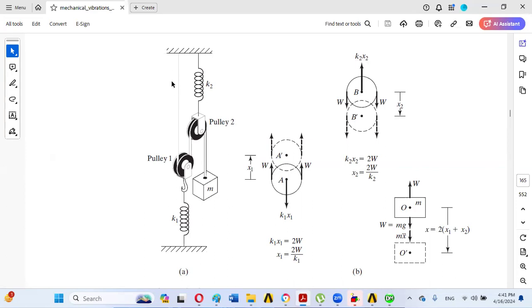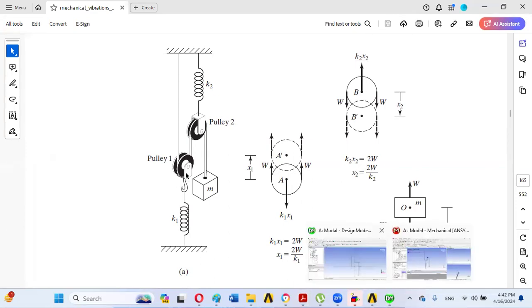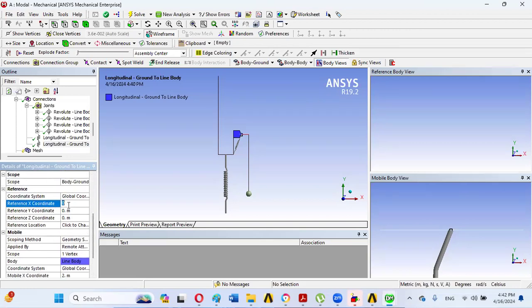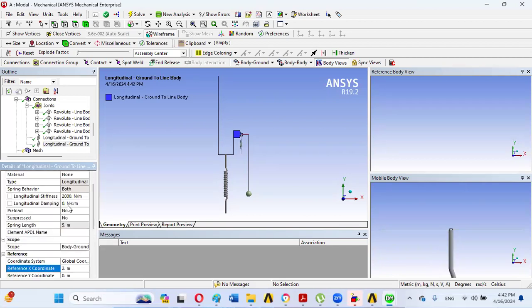So this whole cable was 20 meter. So this above portion is 15 meter. But the distance will be measured from the x-axis. So we can input here, in the reference portion, the x coordinate is 2, and the y coordinate is 20 meter.